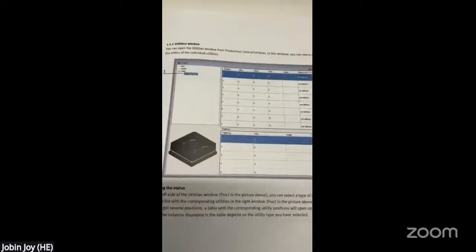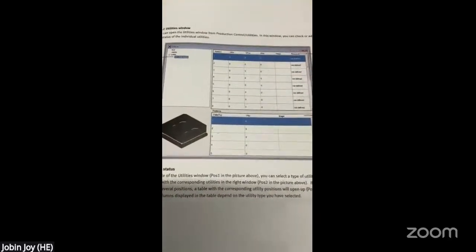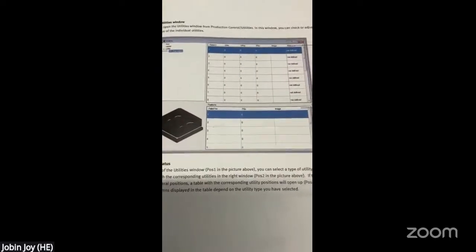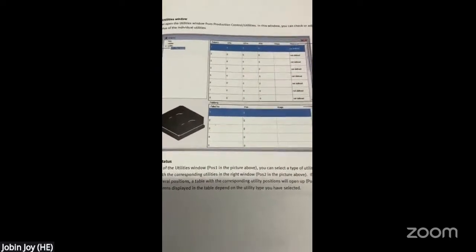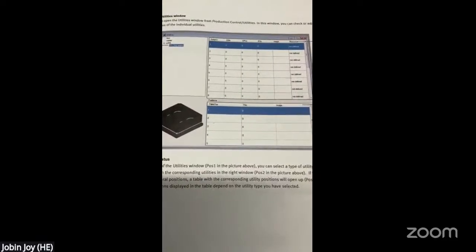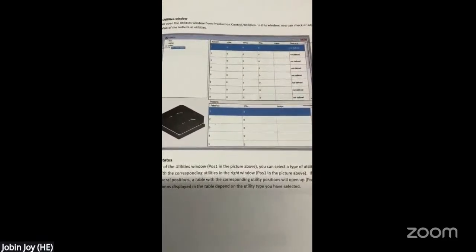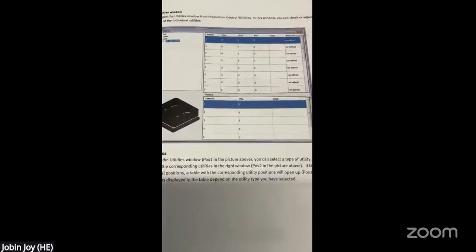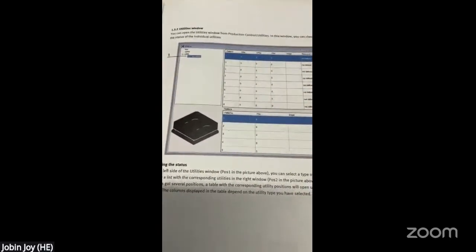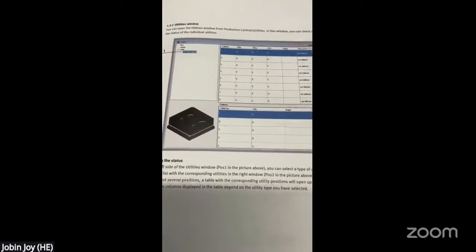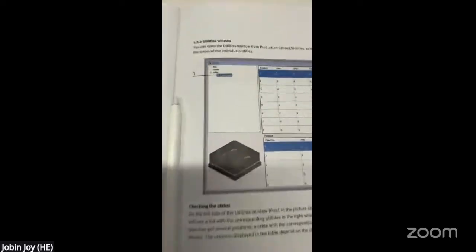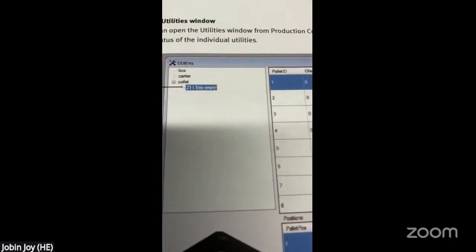In this window, it shows the current status of each and every utility: box, pallet, carrier. On the left side, you can see the utility types: box, carrier, pallet.